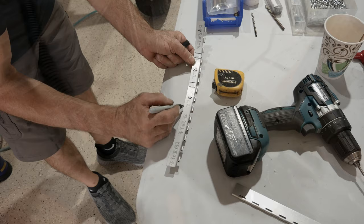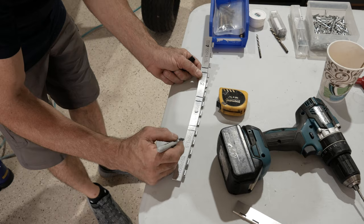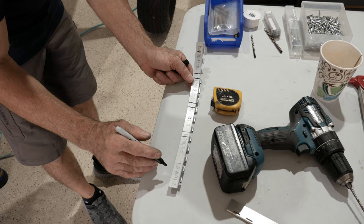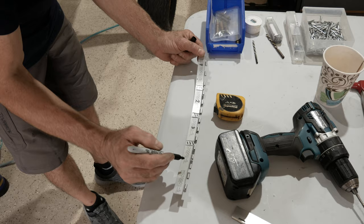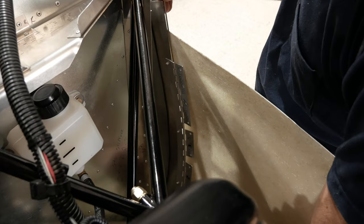We'll cut this out, and that one there, we'll leave that alone because it's not a lot of curve up there. Okay, so we're going to remove this and this and this. This will be the bottom one. 1, 2, 3, 4. So we have the hinges cut into little pieces and labeled.